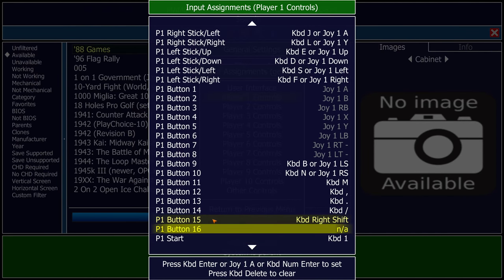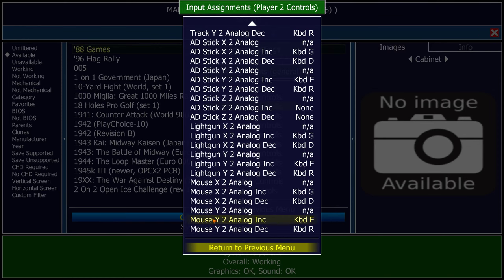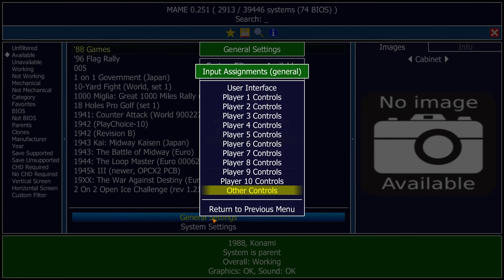Okay, so once you do player 1, you've got to go all the way back to the top. Go here to return to previous menu. Then you're going to go into player 2, do the same thing, okay? And then go to return previous menu. There's one more thing you have to do. You've got to go down to other controls, and you've got to set your player 1 start, player 2 start, player 1 coin, and player 2 coin, okay? Then just like before, go up, return to previous menu, okay?